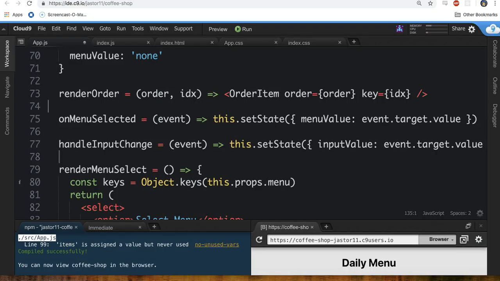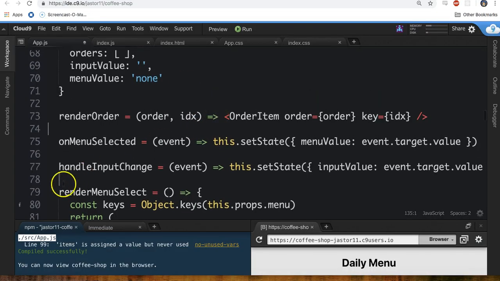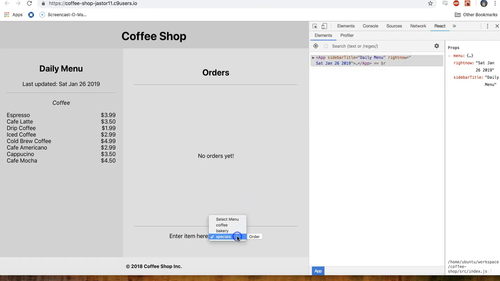All right. So I promised you I would explain what I did. I entered a bunch of code here and I didn't explain it, and now you're all mad at me and you're like, I'm lost. I got you. I am so very aware. So the menu value is still none, correct? And here we can change this, but right now it's technically still uncontrolled.